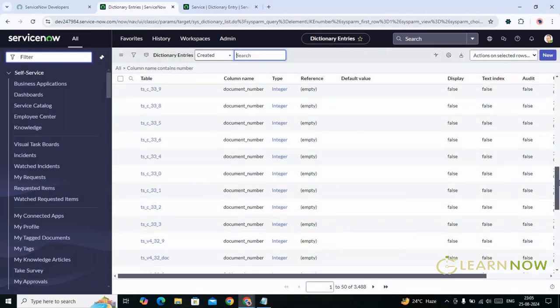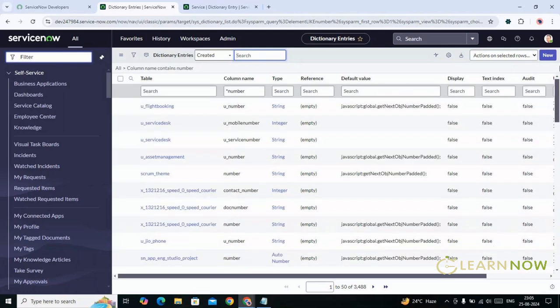This is how it is. So far, I think we are clear with this, right? What the data dictionary tables are and what the columns are, whether they are extensible, the references, the default values, display text, the headings it's showing, the column properties. We are clear. So that is what this is for.